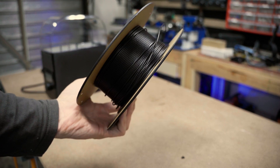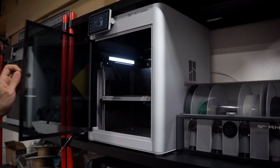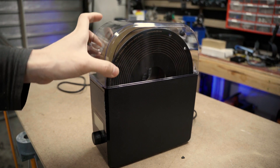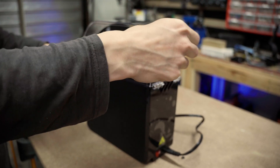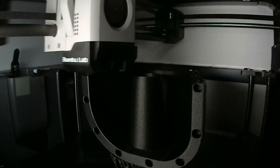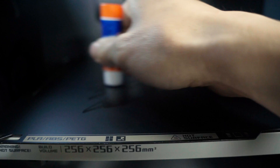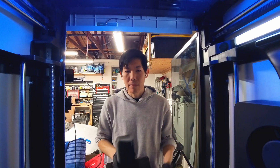To print PPACF successfully, it takes a bit of prep unlike PLA or PETG where you can just load the filament and start printing. First, you need a hardened steel nozzle and an enclosed printer at a minimum. Nylon is hydroscopic so it needs to be completely dry before printing — I used a cheap heater on full blast at around 60°C for 24 hours. The heater also has a port on the lid so you can feed the filament to the printer and maintain dryness while printing. It's best to preheat the build chamber by turning the heat bed to 110°C and letting it sit for about an hour. Lastly, I spread a thin layer of glue on the build plate to keep the first layer down, and that's how I got a successful print.